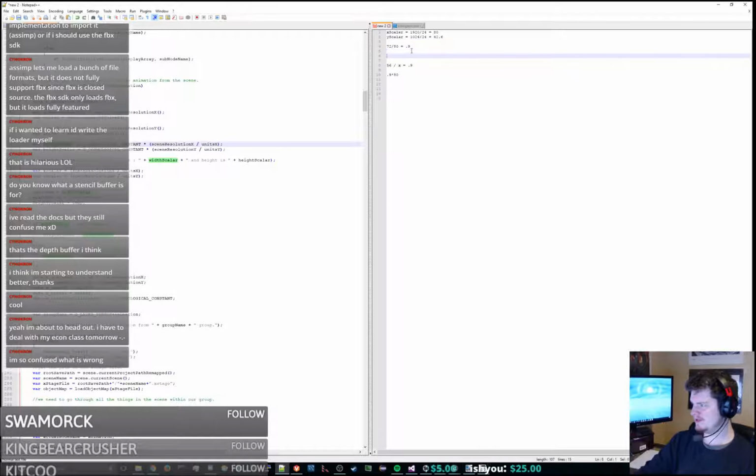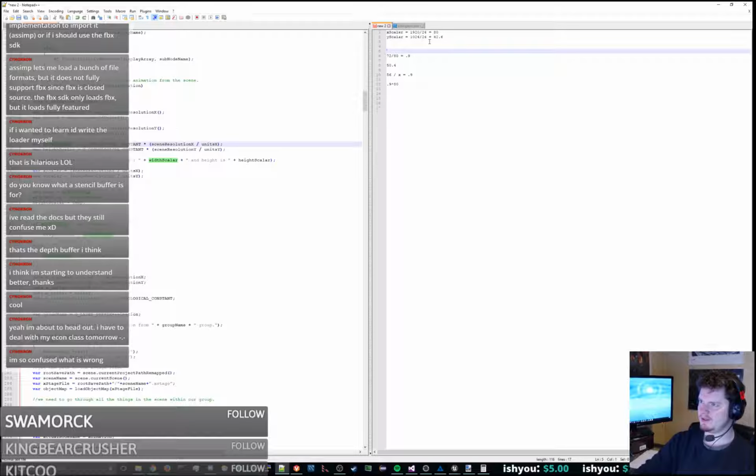So we need to get somehow 50.4 out of this value. How do we get 50.4 is our question, because we need to take 0.9 and multiply it.